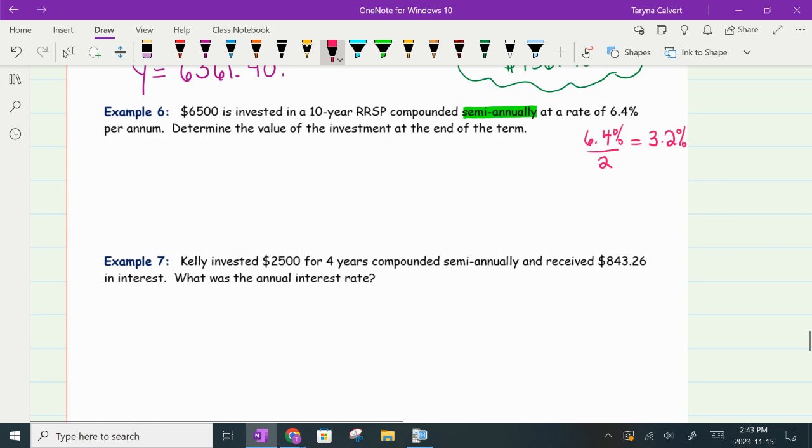So now once we have that, we can put all our information in. So again, we start with 6,500. Our B value now is 1.032. And remember, that's our semi-annual rate because it's set up semi-annually. And then our total time is what? 10. And our P value is 1/2. So that's going to turn into a nice number. What is that actually going to equal? That'll equal 20. So sometimes students just say, I don't want to even write that. Let's just put a 20.